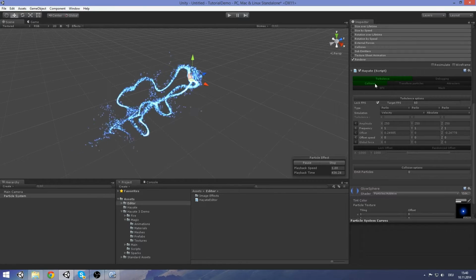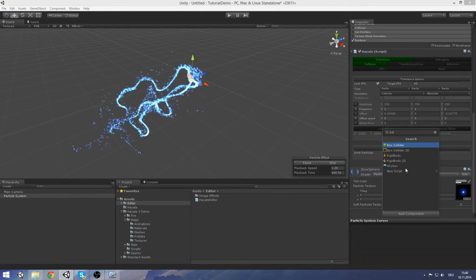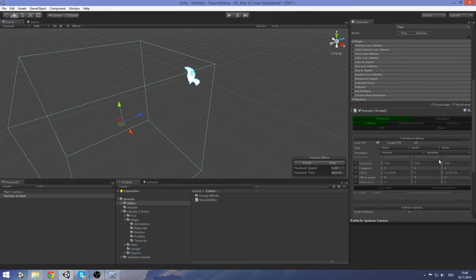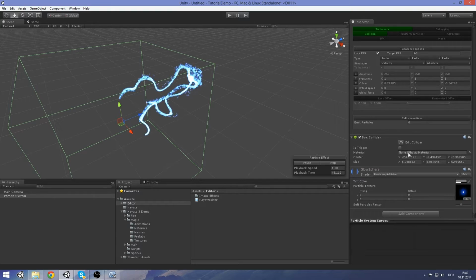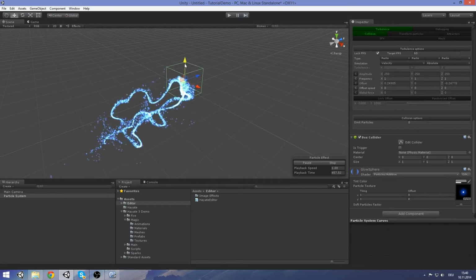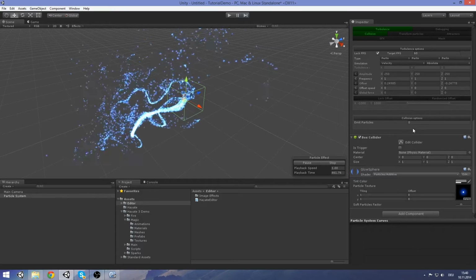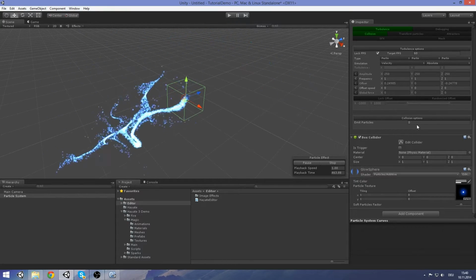Now the next thing you can do is collision. This is very easy. It just emits particles when a collider that is attached to your particle system, just like this, hits a different object. Set it to 0, 0, and 1, 1. Let's say this collider would hit some object. It would emit additional X particles you can define here.